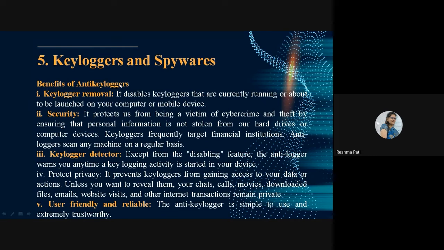Benefits of anti-keylogger. Why are we using this? First, it will remove keylogger. If keylogger is installed on your computer, then it is used to uninstall that. It will remove that keylogger from your system. It disables keyloggers that are currently running or about to be launched on your computer or mobile device, or it will completely remove the keylogger from your system, uninstall it from your system. This is the first benefit of using anti-keylogger.